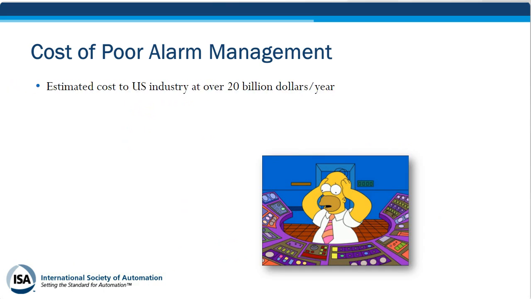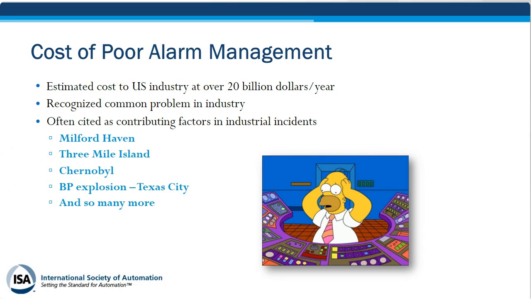We already hit on that bullet, and we've already hit on that one, but it's been cited in these specific incidents. It's one of the causal factors. Specifically, if you go look at the CSB report for BP Texas City, you'll find it as one of the causal factors that contributed to that incident.